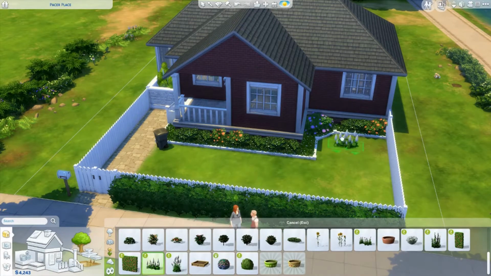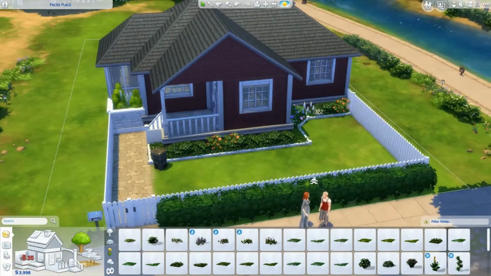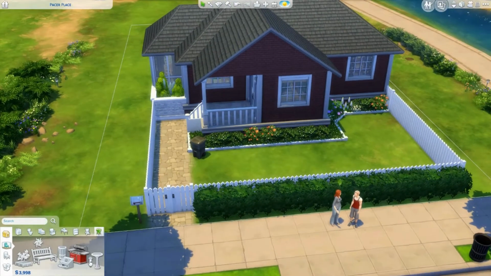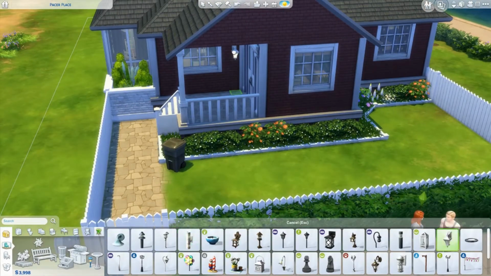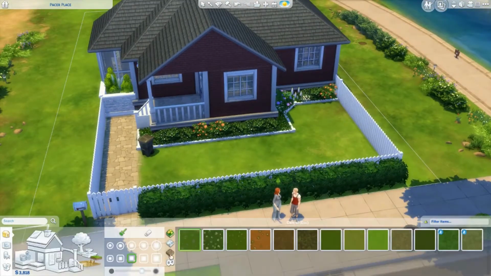Normally there would just be layers upon layers of flowers, but I really wanted to keep it kind of simple in front of the house because I wanted the house to stand out, but I didn't want it to stand out in a bad way. Kind of like those neighbors that put too many lawn ornaments on their lawn, and you're just like, why?